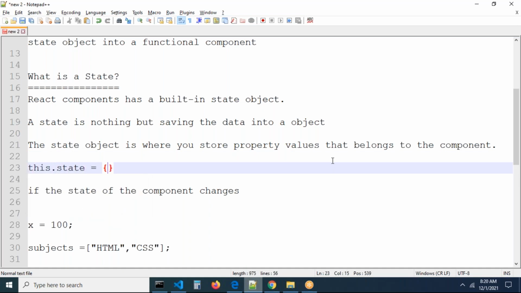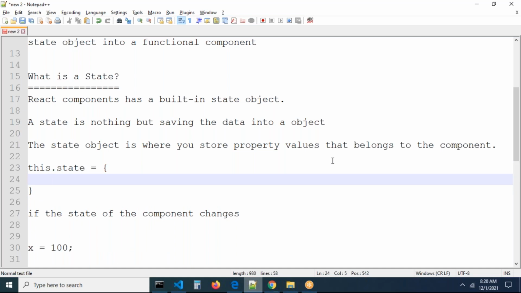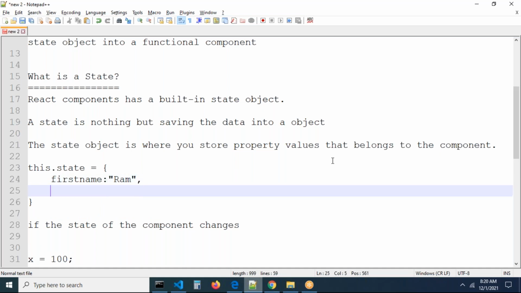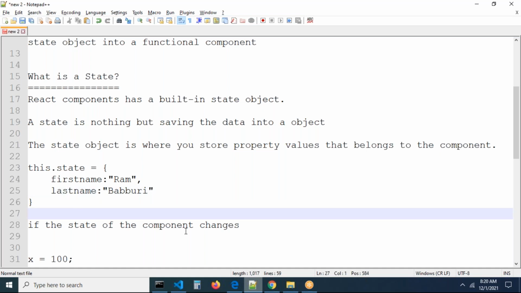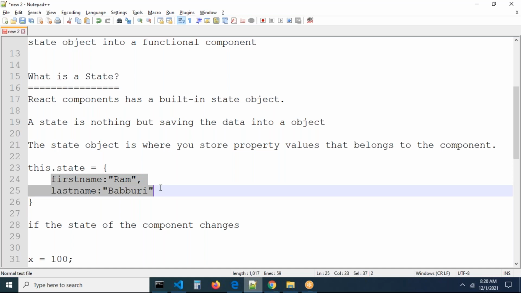In this, we can define some key and value pair combinations. It's a predefined object, right? First name, I'm going to take something called Rom. You can take this as a last name, and something you are saving inside of it, right? Remember carefully, this point is very important. If the state of the component changes, I mean any of the values, first name may change, last name may change, or both may change.